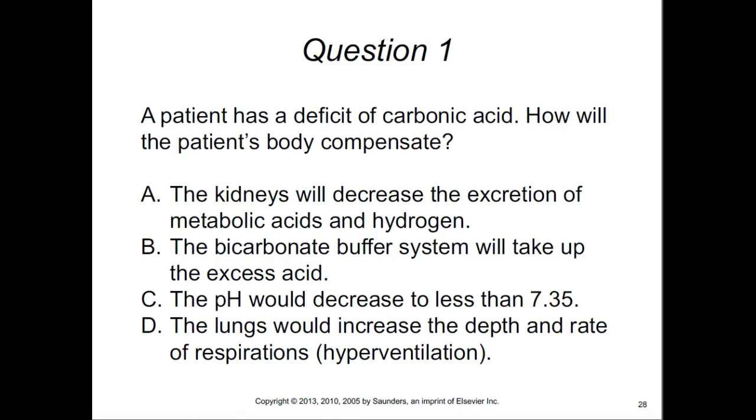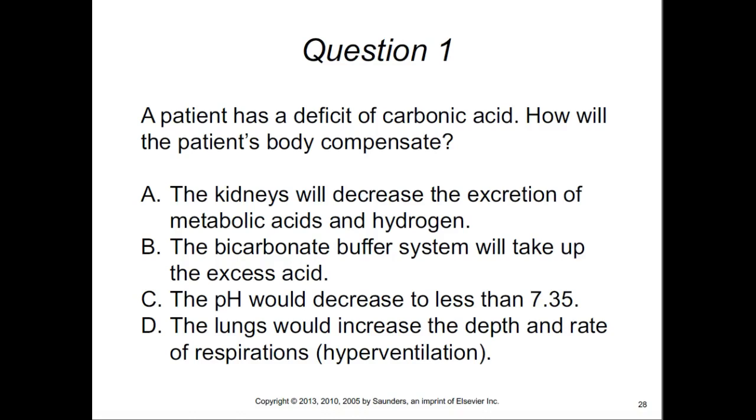If we hyperventilate, what do we need in order to exhale in a hyperventilation? We require carbon dioxide. So when we hyperventilate, we decrease the amount of carbon dioxide. In order for us to use carbon dioxide, we have to make carbon dioxide, and the only place to make carbon dioxide is by taking from carbonic acid. So if your patient already has a deficit, the lungs would not increase the depth and rate of respirations. It would actually do quite the opposite. So the answer is A.